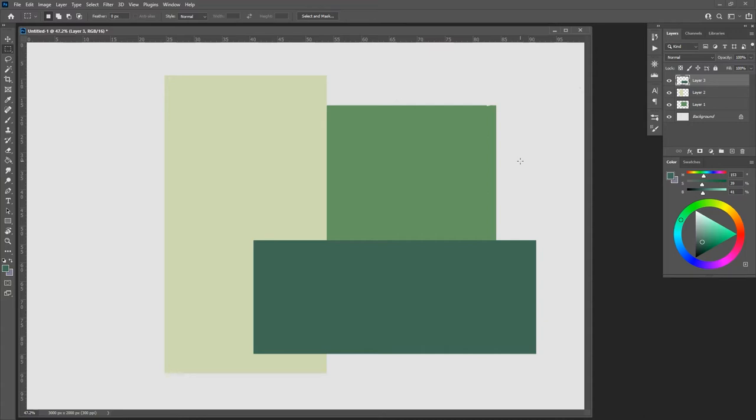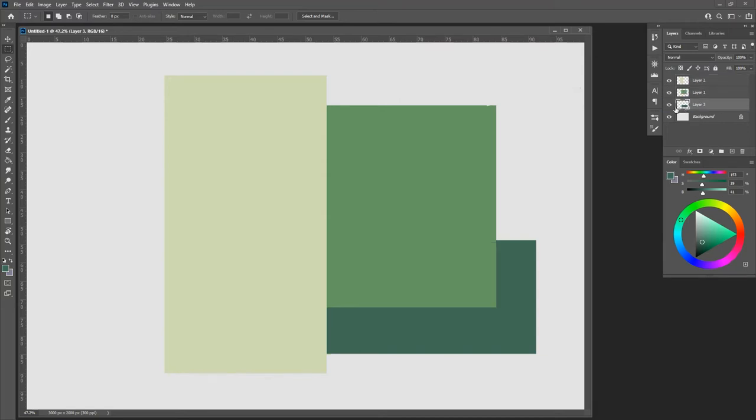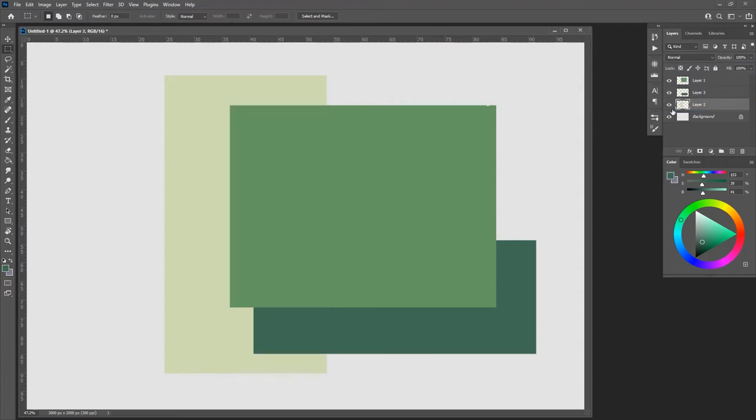So what I can do at any point is shuffle the layer order. And that layer order puts one thing behind the other. I can do that by just dragging and dropping layers, right? So I can change the arrangement of layers. Now this is all fun and dandy with squares, but when you're doing stuff like working with figures or painting with landscapes, things can get really fun in this way.